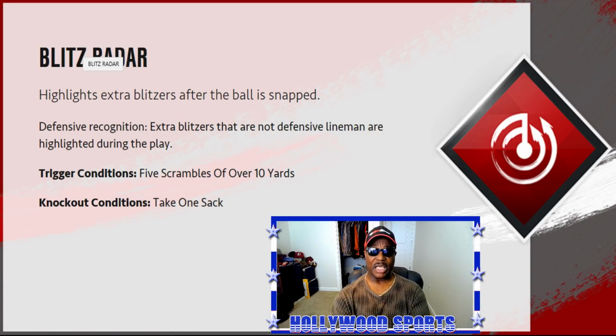And if he does get in the zone, let's say Russell Wilson does get in the zone, the knockout condition is, all you got to do is sack him. Just get 1 sack. And that's going to be hard to do, man, when you got Russell Wilson. He can escape. Okay? That's Blitz Radar, for the offensive player that has Blitz Radar.